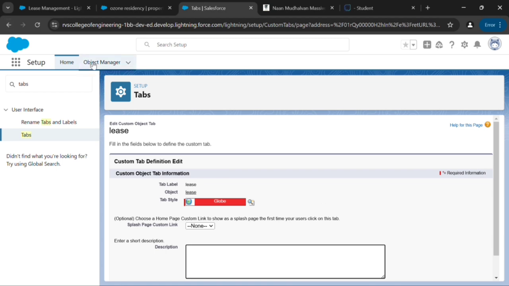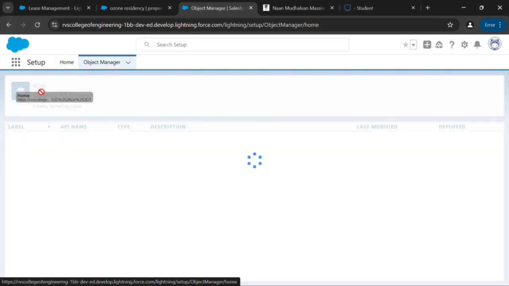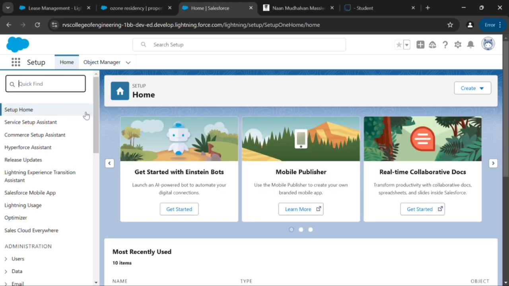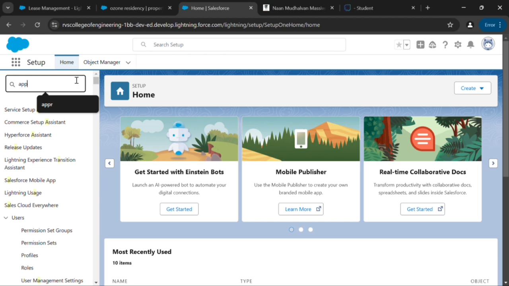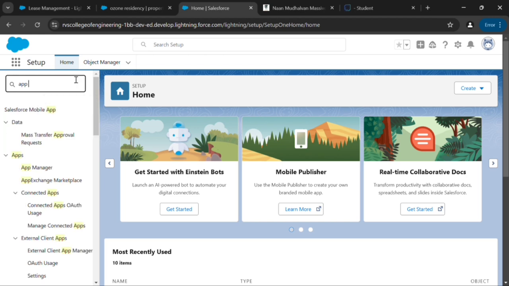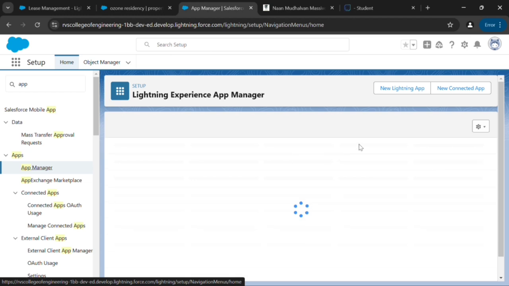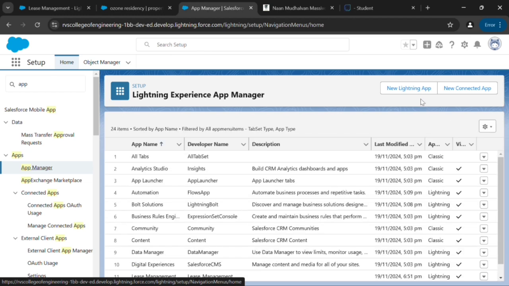Next step is the Lightning app. Go to the app manager. At the top of the bar, it shows the new Lightning app, but we have already created the Lightning app, that is lease management.